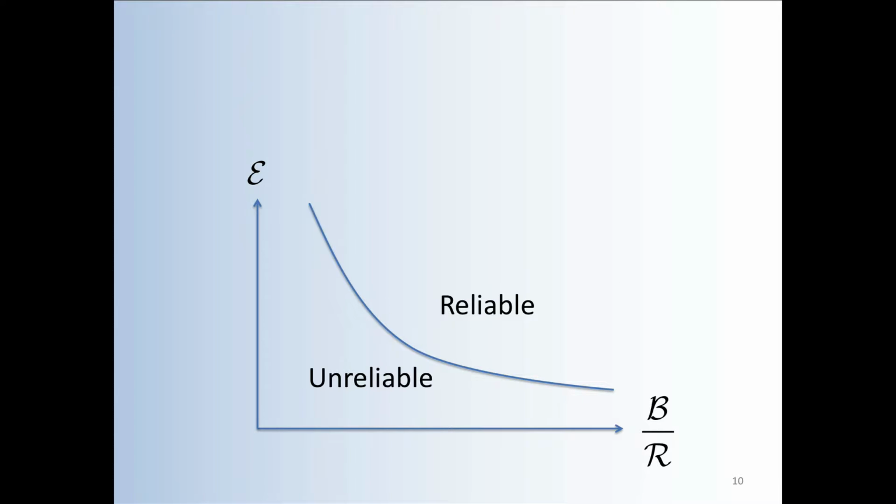So we get a characteristic of energy per bit versus the bandwidth expansion, a curve like this, which divides the regime of reliable communication from the regime of unreliable communication. And this curve is convex, such as we've shown here, as this general characteristic. As the bandwidth expansion increases, the energy per bit at which we can achieve reliable communication decreases. And that's a good thing. So greater bandwidth is good.